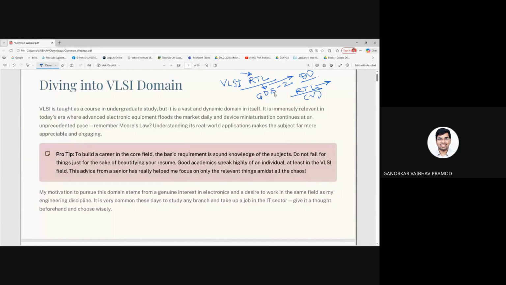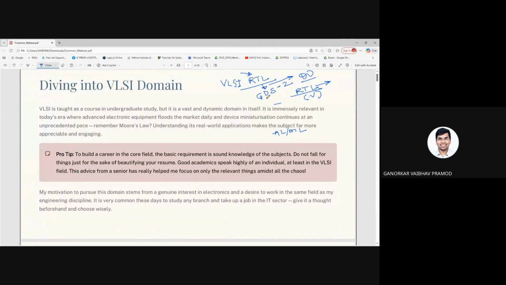So what exactly? In real-world applications, we first need more sound knowledge of basic understanding, and then we want to use some advanced algorithms. When I say algorithms, I'm talking about AI and ML algorithms. When we use these algorithms, only then is it possible to make or verify today's complex chips or SoCs. But the languages eventually remain the same whether you are using AI algorithms or machine learning algorithms.